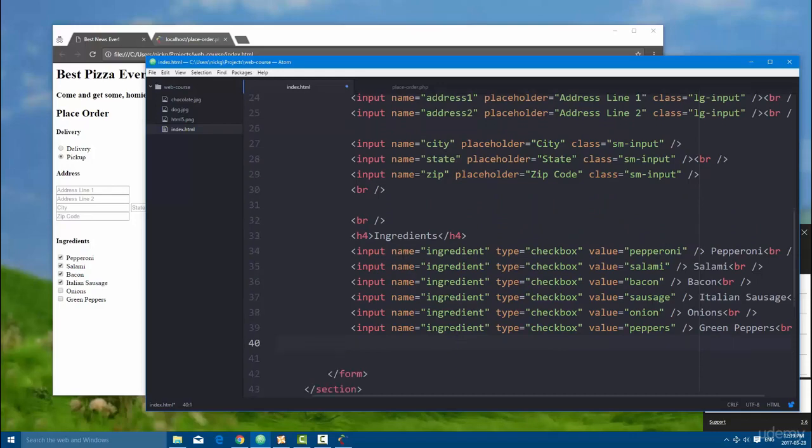The name is the type of input, or what we want to target. So if we want to find out all checked ingredients, we're going to somehow target the name, either with JavaScript or PHP, which we'll discuss. And then the value is unique. This is going to be the actual value of that checkbox. If somebody checks that they want peppers, we need to be able to tell within the element that they've chosen peppers, and that's why we put that there.